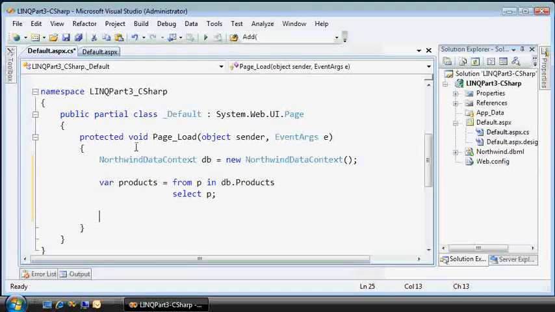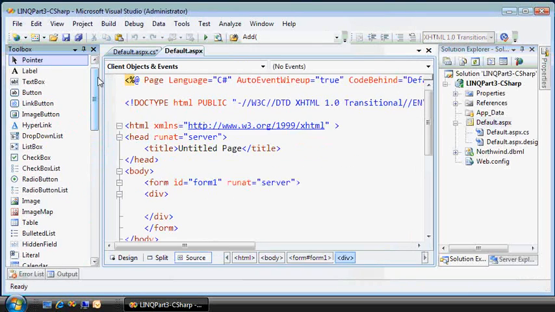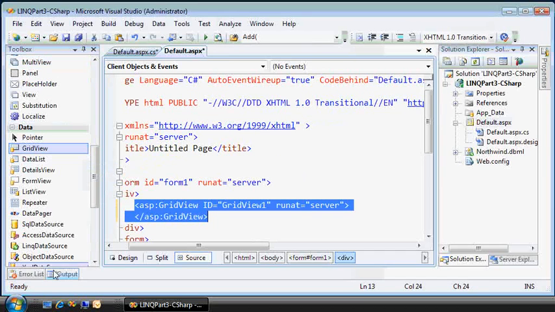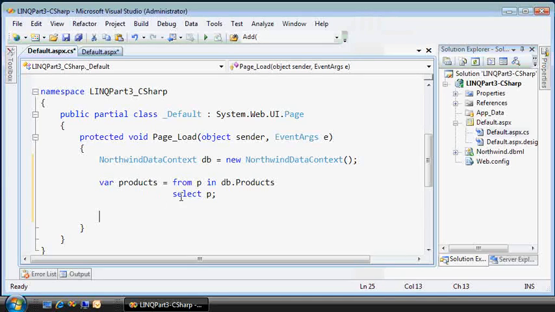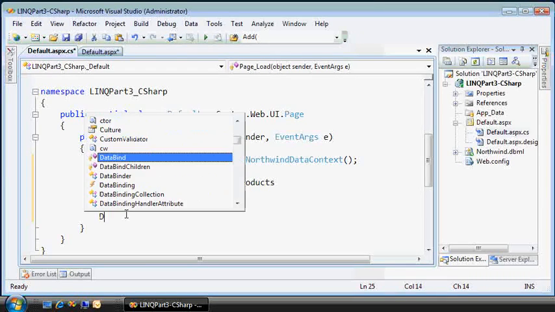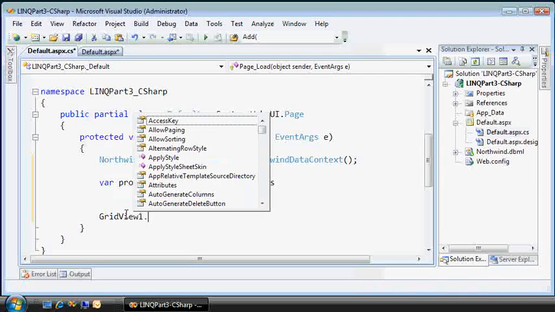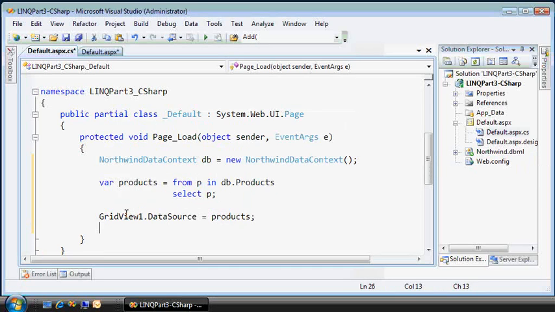Let me go back and add that. This grid view, like all ASP.NET server controls, supports the IEnumerable interface for data binding, and conveniently enough, what LINQ returns here inside products does indeed support IEnumerable. That's what allows us to take the grid view and set its data source equal to products.